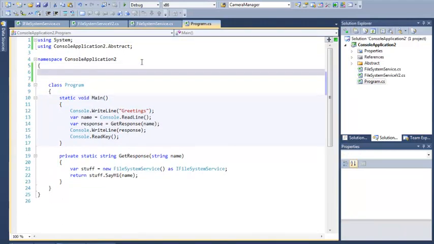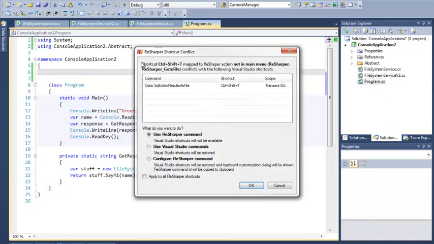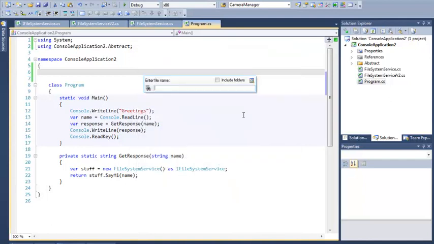Quick thing. Now you can jump up to the namespace. I mean, to navigation, and walk through some of that if you wanted to. All right, we have Control-Shift-T, which if this ever pops up, just say use ReSharper command. Unless you really need to do SQL editor result as file, which I don't even know what that means. So you hit that, and then you have an enter file name. So I'm going to exit out of that because it remembered what I wanted. So Control-Shift-T brings up this enter file name where we can enter any file name.